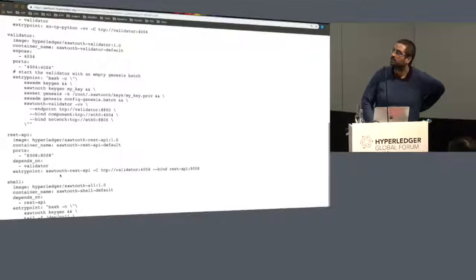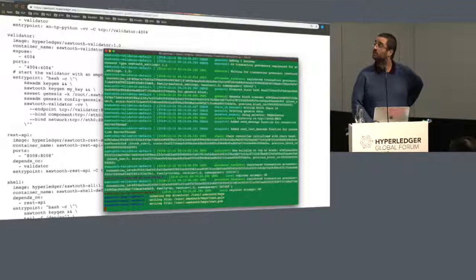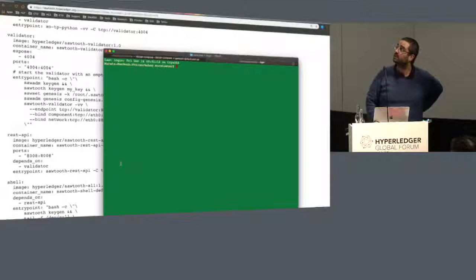I don't know why we can't see the whole screen. It also creates keys for a user, which we will use now. So let's see if it is running, yeah, it's running. I think some have problems keeping this running, so we can have a look at this in the break and see if we can troubleshoot this together. But at this moment, we need a new tab.